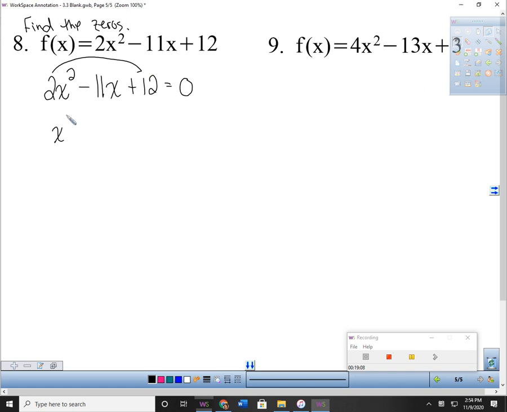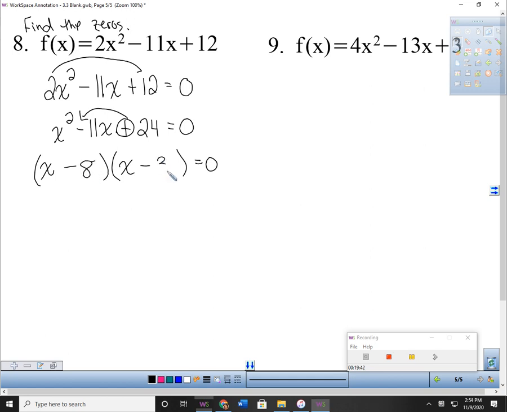So I'm going to take the 2 and multiply it times the 12 at the back, which is going to give me 24. And then I do my whole factoring thing. This time, though, we have a plus at the back, which means 2 of what's up front. So I have 2 minus signs and the x's. And then the two numbers that will multiply to make 24 and add to make 11. That would be 8 and 3, right? And it doesn't matter where I put them because these are both minus signs, right?